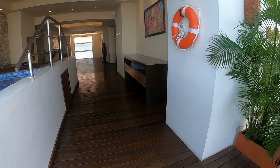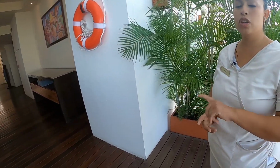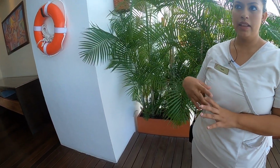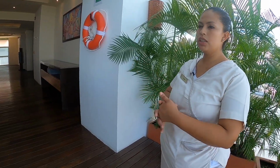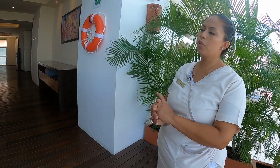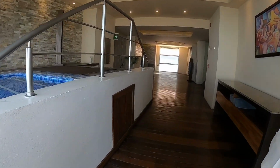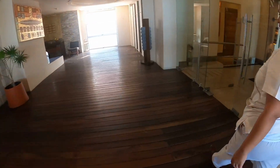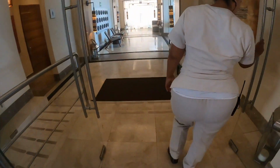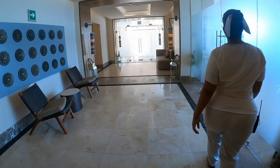¿Y cuando compran el pase de masaje es acceso ciertas horas o todo el día a las facilidades? Solamente es 1 hora por persona. Dentro de la compra de un masaje ya está incluido, pero si solamente quieres hacer el uso de las instalaciones, tiene un costo de $35 por persona por 1 hora. Oh, ok. So para puro acceso a las facilidades se puede. A lot of times also they'll have contests throughout the day where they're doing various different things like a burger eating contest or some type of dancing contest. And sometimes in those they do give like spa passes. And so that's another way to get in here.